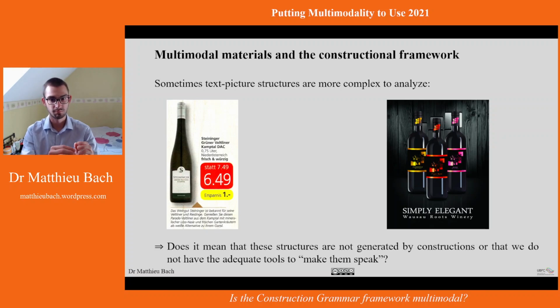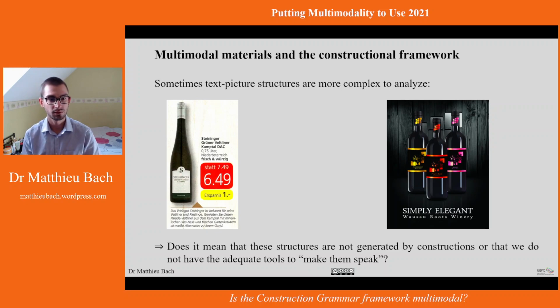We can say that there are many constructions. We can say that there is a stabilized general overall structure with the bottle on the right hand side, and then you have a small description on the bottle on the left hand side, a small description on the right hand side, and the price, and then under that a deeper description of the wine, and that's something like 80% frequency in my corpus of something like 800, 900, 100 ads.